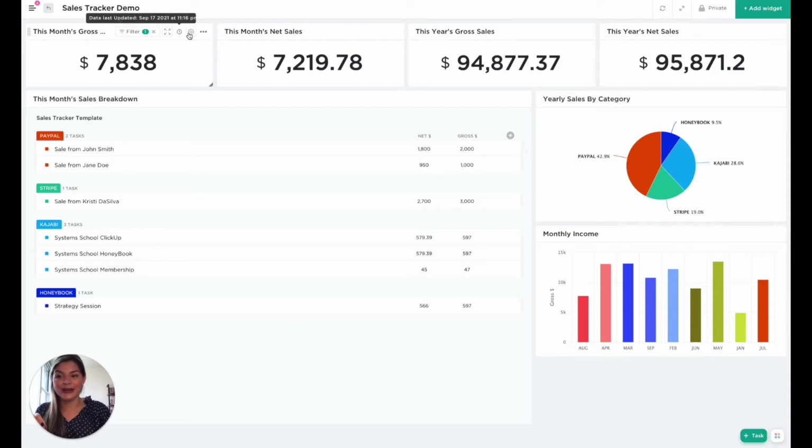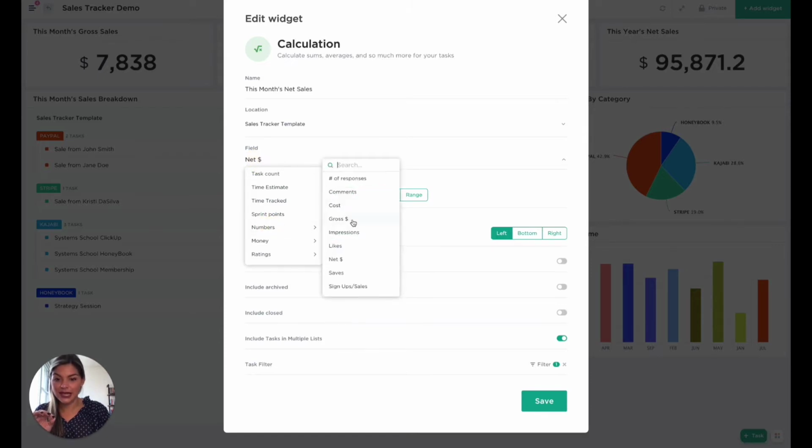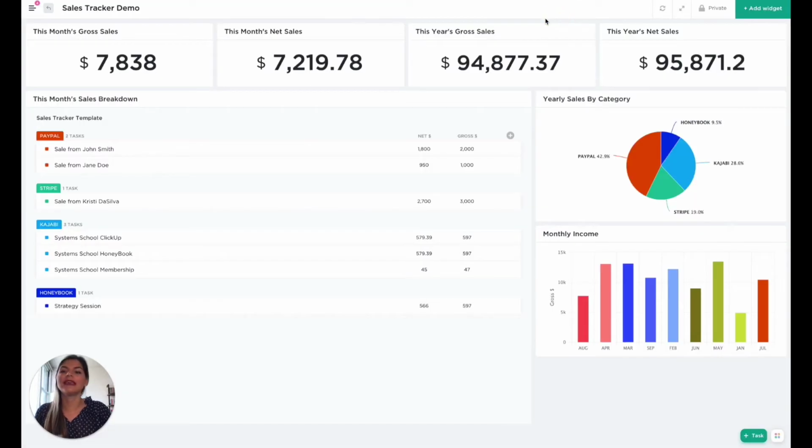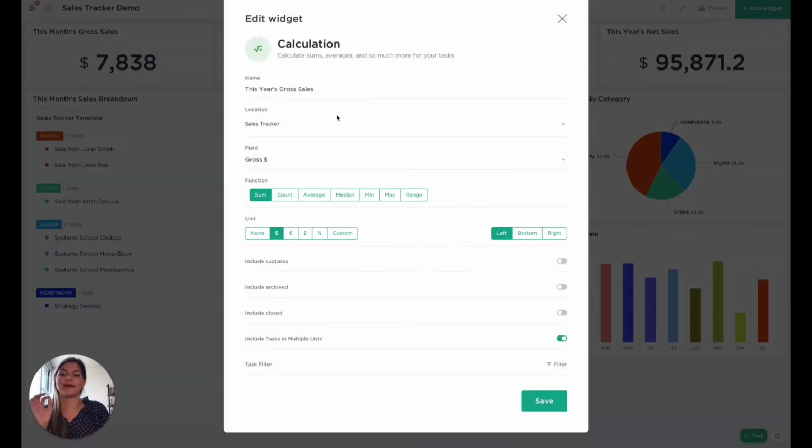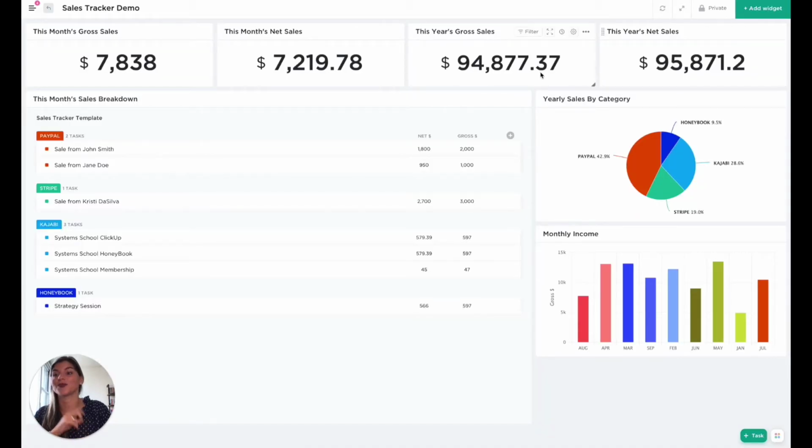Then with the net, what I did for this was I just duplicated it, and instead of the field being gross, I then changed it to net. So anytime you create a widget, think of the next ones I'm going to create. Is there anything I can duplicate to make this process quicker? And then this year's, again, duplicated it, but the widget is not filtered at all. So this is just coming in from the sales tracker, which will be my 2021 sales tracker. So these 2 are just no filter, except that this is the gross field and then this is the net field. So what you could do is just duplicate the gross and the net and then remove that filter. So you can just clear the filter and then that number will pop up.